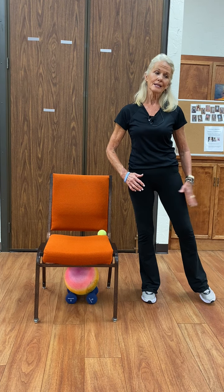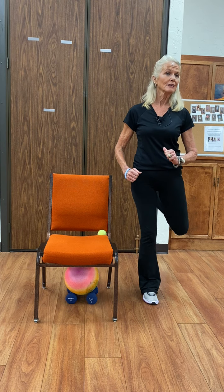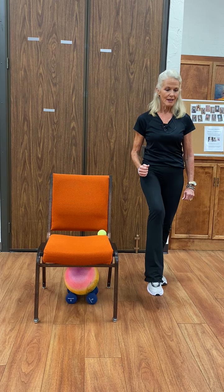And now this one doesn't have much weight on it, so we're gonna step to the back and rock and lift. Yes, and rock and lift. One more time, rock and lift. Good, and then we'll do it to the other side.